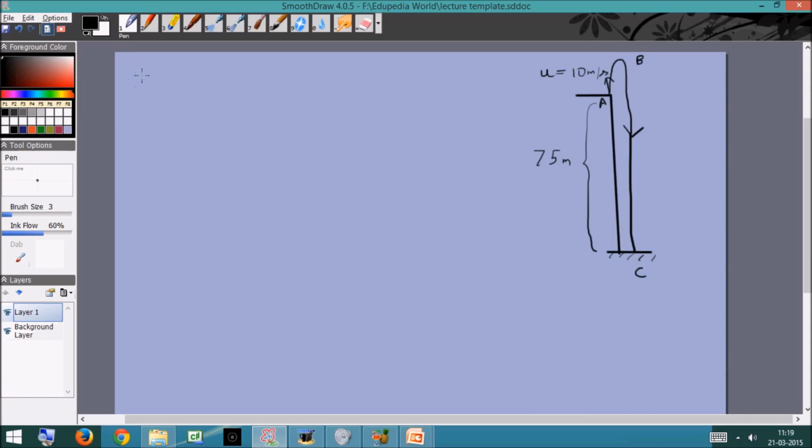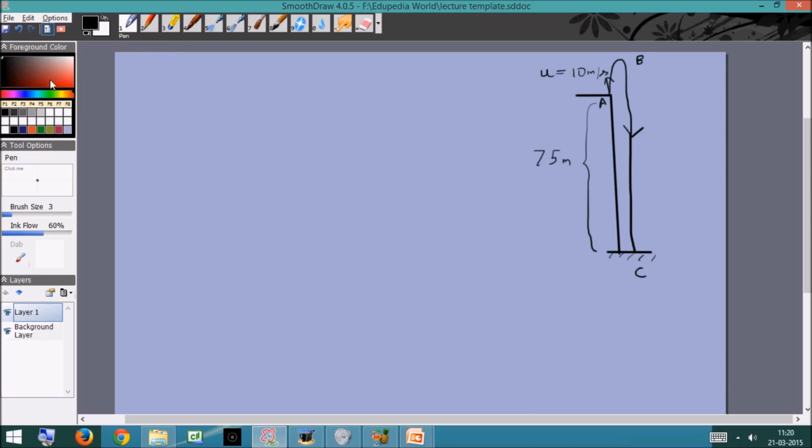So the first thing to note is that we need to choose a direction for the positive x-axis. That's the first step we do whenever we define a coordinate axis. So let's take the positive axis to be upwards. Later I'll show you that even if you take it to be downwards, the equations will still be the same. The second thing we need to know is between which two events we are applying the equation. Since we need the total time of flight of the particle, the initial event will be A and the final event will be C. We will be applying the equations between events A and C.